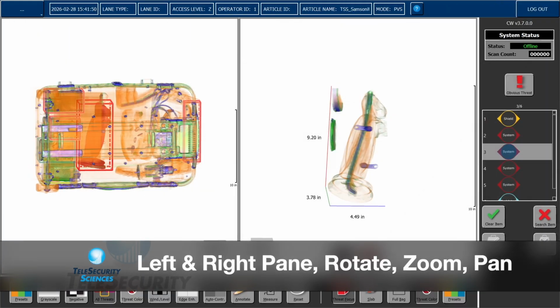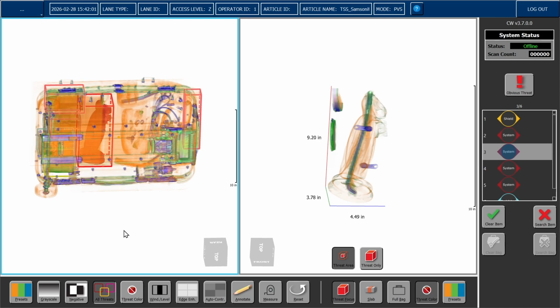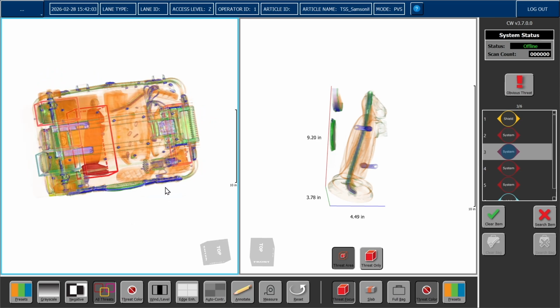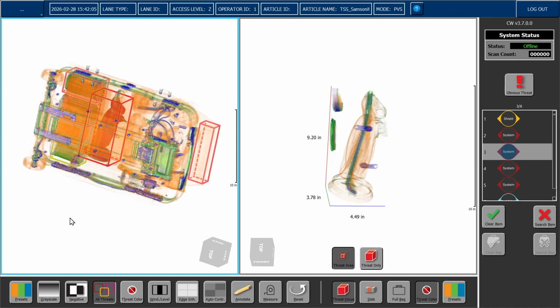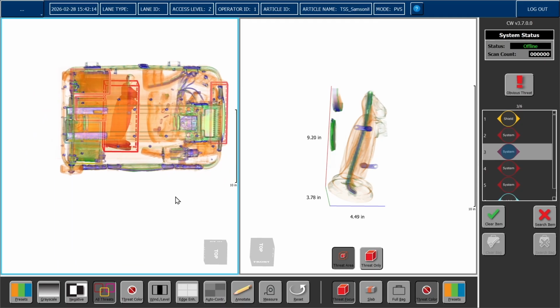On first loading an image, the common GUI left pane displays a three-dimensional rendered image of the full bag or bin in tri-matte color mode. The image may be freely rotated in any direction by left-clicking and dragging the mouse cursor, or by using a touchscreen. To zoom, use the mouse wheel or a two-finger pinch on a touchscreen monitor. Pan the image using right-click and drag, or by using two fingers on a touchscreen.